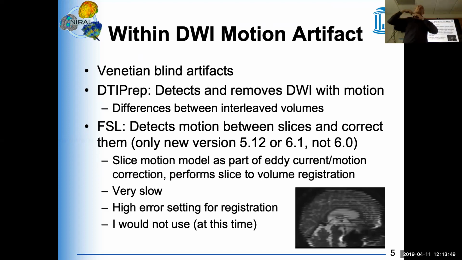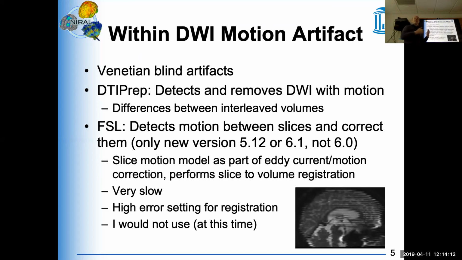and then gets the even ones. Now, if there's motion during the acquisition of this 2D sequence, it looks very different from motion that you would see in a structural 3D acquisition. If you have a 3D acquisition, for example, the MPRAGE you may be used to looking at, motion usually is seen as Gibbs ringing. So it's ringing around the edges of the brain.